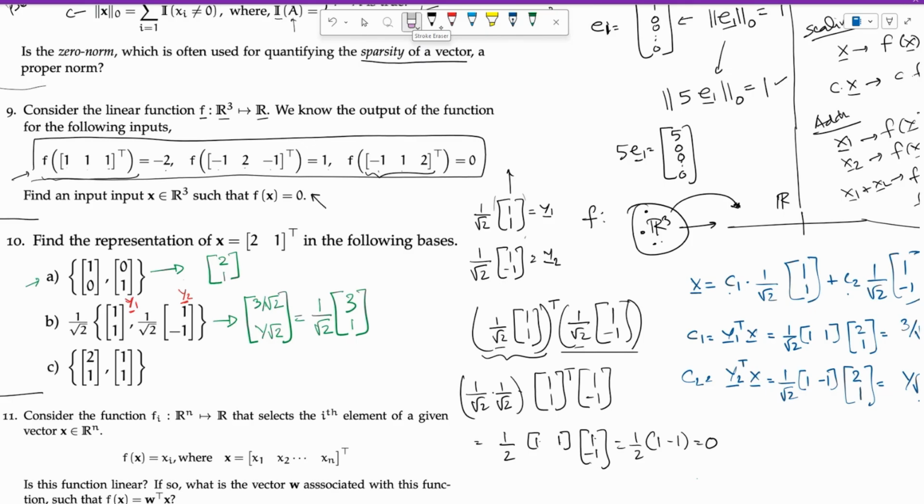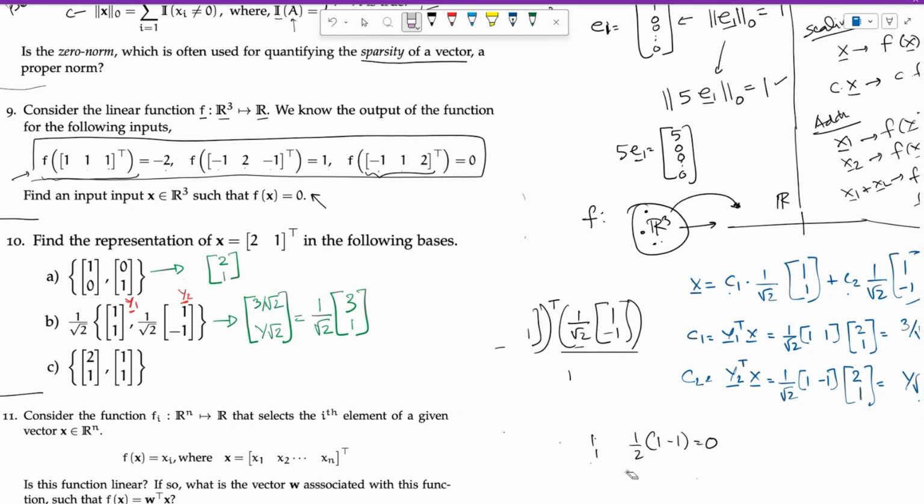Okay, that's clear. Then let's do the last one. First thing we need to verify is whether this is an orthonormal basis. Tell me if it's an orthonormal basis. It's not equal to 0. They're not orthogonal, and so that's out. So you only have to test one condition. That means finding out the representation of the original vector x in this basis is not trivial.